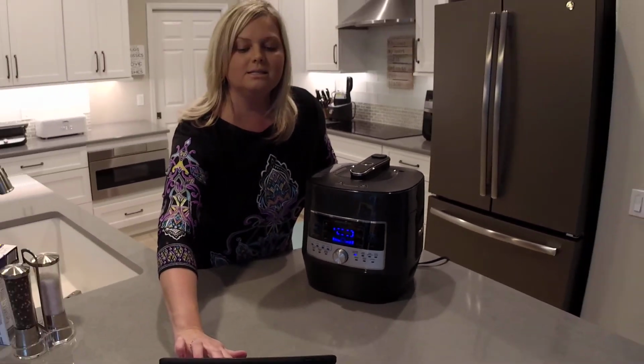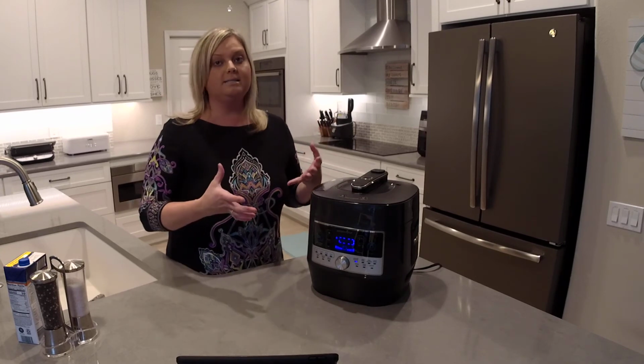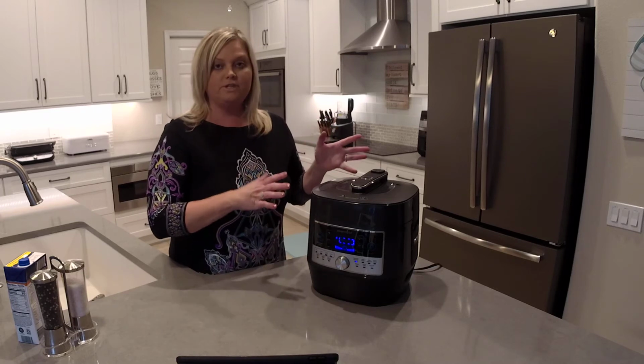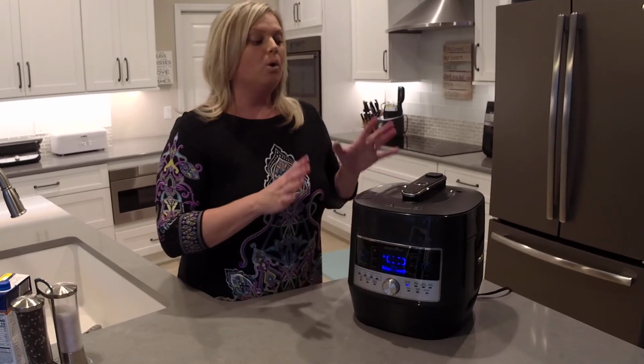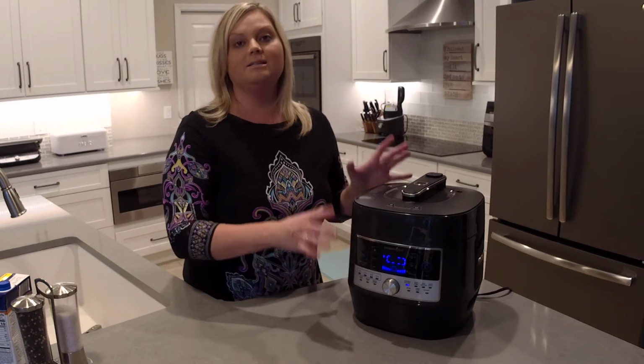So this will take about 10 or 15 minutes to pressurize. So that's gonna be added to the 15-minute cook time. So 10 to 15 minutes to pressurize, and then another 15 minutes to cook. When it's done cooking, the pressure cooker will beep. It'll let me know that it is done cooking.